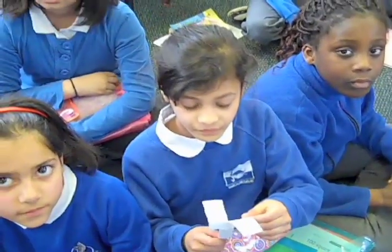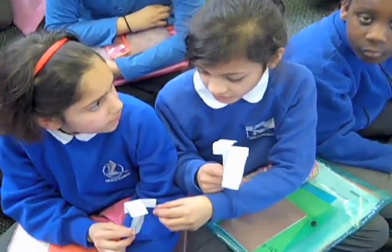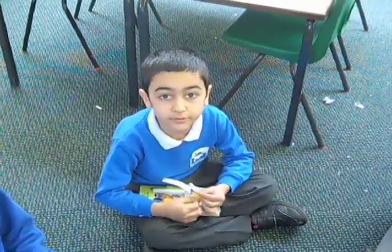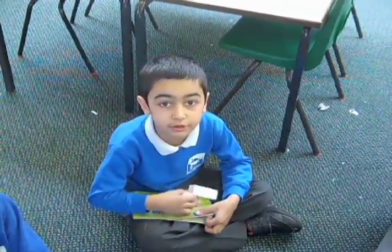What did you find out? The spinner with long flaps went faster than the spinner with short flaps. When spinners have paper clips on them, they go faster, but ones without paper clips don't go faster, they go slower.